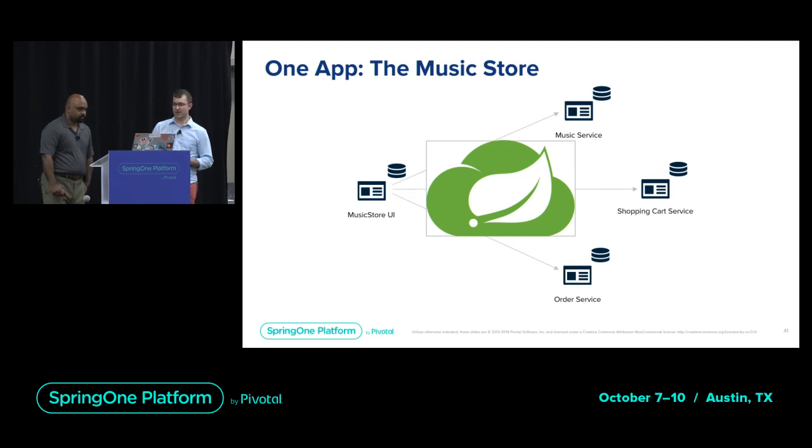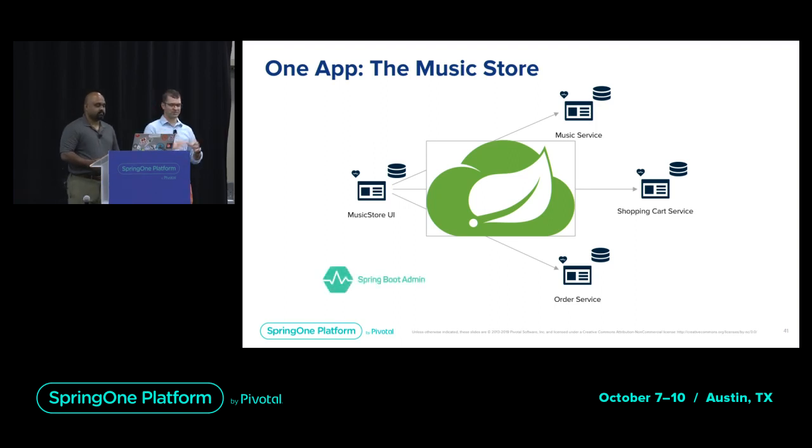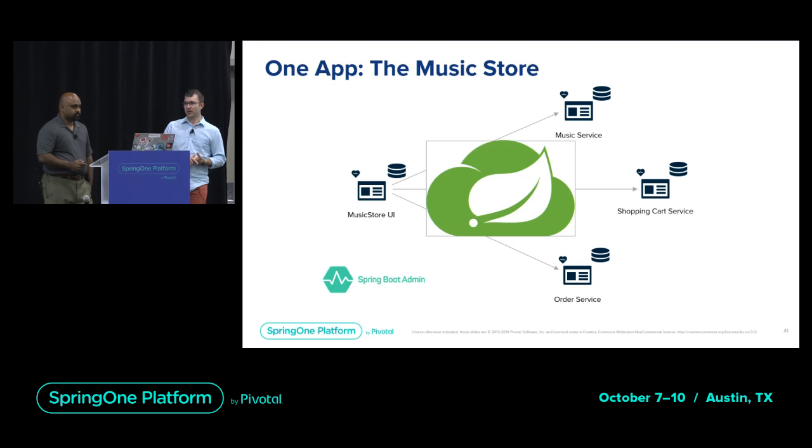We use Spring Cloud to tie them all together, and once we had them all tied together, we threw on some health management things, as you might expect. Recently, since we're now branching out from Cloud Foundry, we needed some way to keep track of the actuators. How's the health doing? What's the logging look like? So we've added Spring Boot Admin for this exercise. And now that gives us a dashboard so we can view all that stuff in one place.